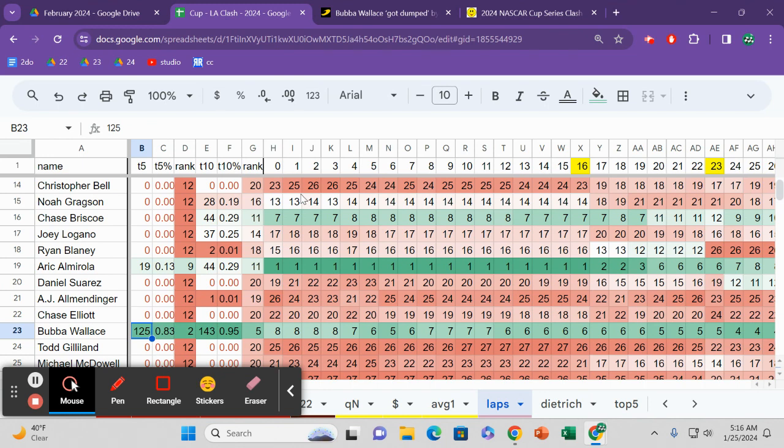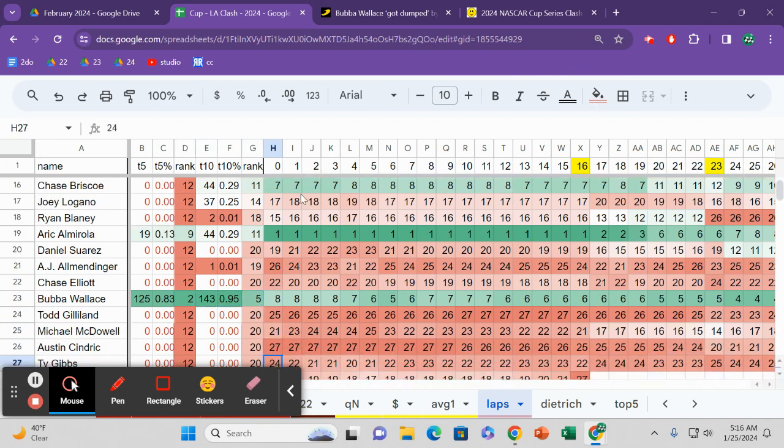Worth repeating, because you're going to need to know that when you're building your DFS lineups at DraftKings. 125 of 150 laps, 83%, second most. 143 of 150 in the top 10, fifth most. Finishes 22nd. There will be bumpers, there will be spins. It's going to happen. That was probably the toughest beat of all if you were a believer in Bubba Wallace. Starting in the top 10, getting knocked out.